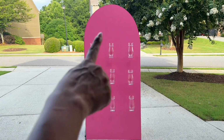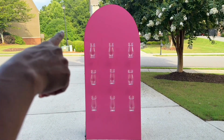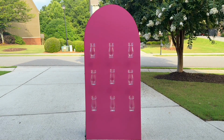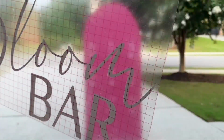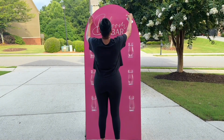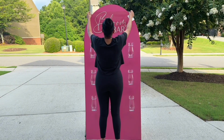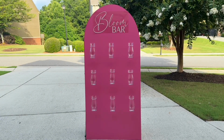If I have to do it over, I will give it more space in between. So instead of 6 inches, I will do about 8 inches instead. Made this vinyl with my Cricut machine. I'm a little scared to do it on my own because I am not the best with patience when it comes to vinyl. And right now it's very humid. So good morning, say a little prayer for me.